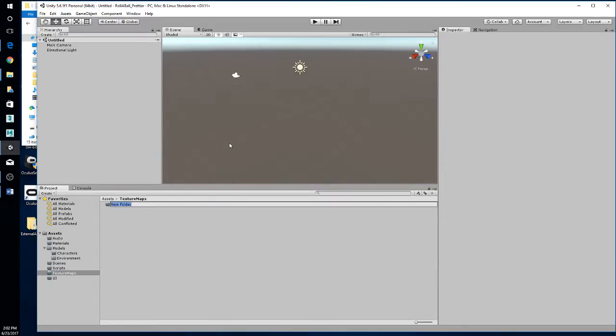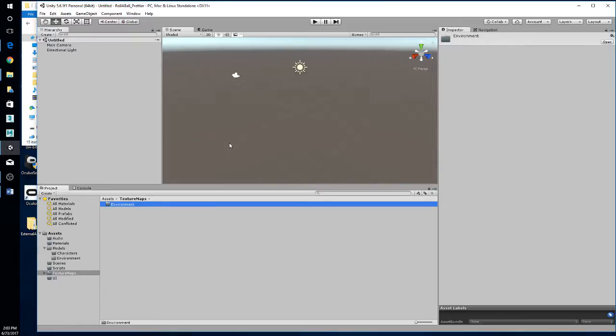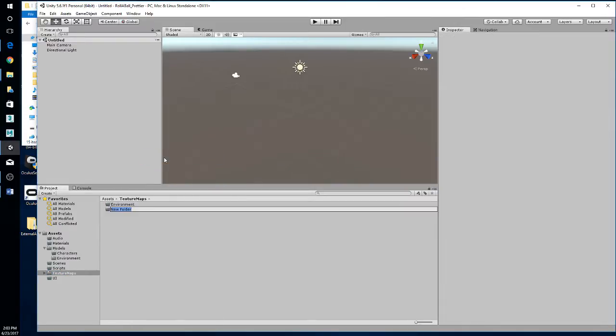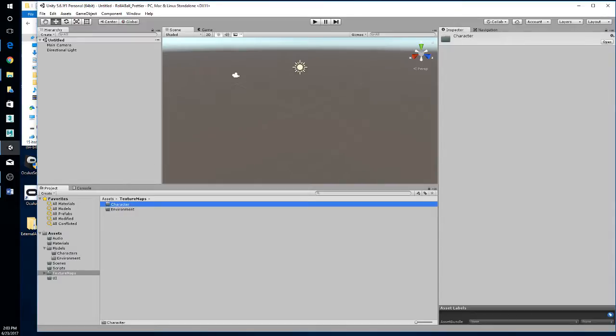Just like I did with the models, I'm going to create one called environment. Okay. And I'm going to create another one for character. All right.